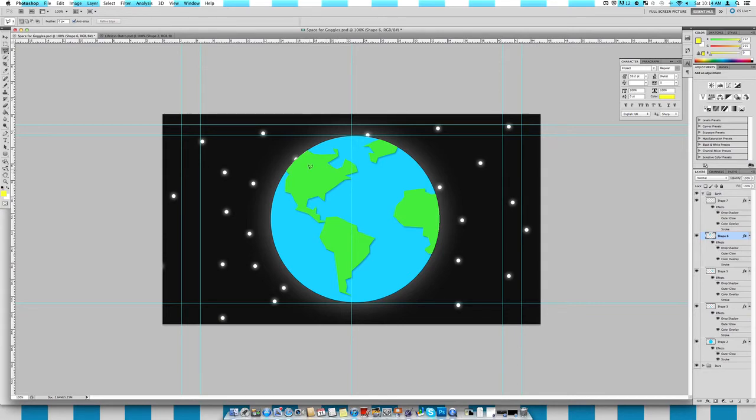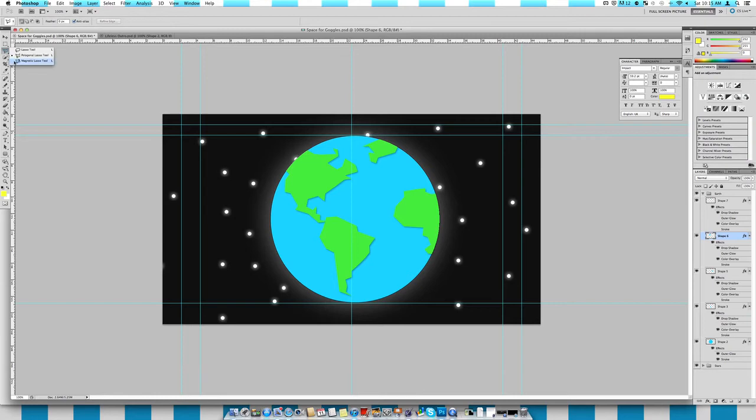One super handy trick with this: say if we click, click, click, click, you have to make sure that you finish it, and you can see that by having this little circle there. So now we've completed our selection, and so we can just unselect that. But one really handy thing is if you've made a mistake and you want to get out of it, then you can press the escape button on your keyboard and it will get ready for you to make a new selection, which is super handy.